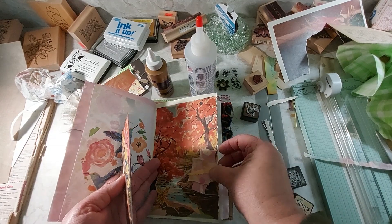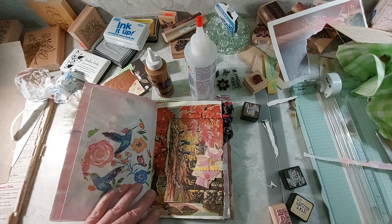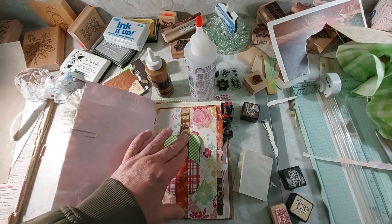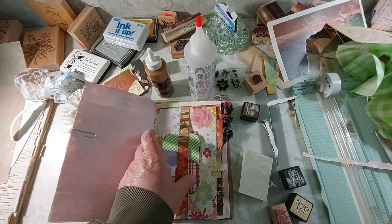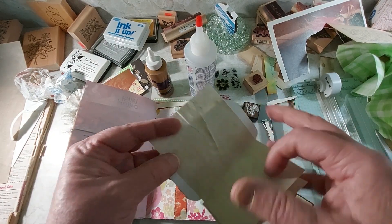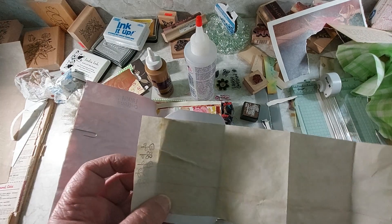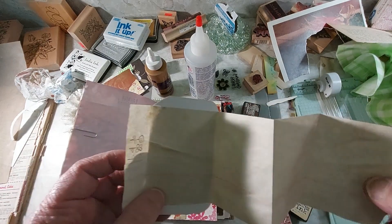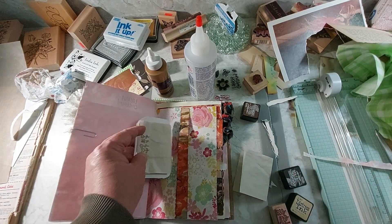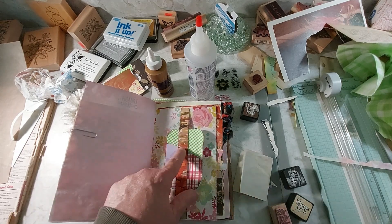Okay, well that didn't do a lot. We'll just flip that back over and put it in there like that. So there's another couple of pages. Like I said we'll definitely be redoing this one. If you want to see me redo it, let me know, otherwise I'll just work on it. You could go ahead and decorate more on this too — stamp inside, put stamp quotes, put in favorite quotes, or cut out little pictures from picture books. We've got the bones of what we're going to do but this belly band is definitely not working very well.